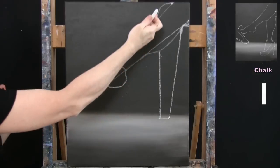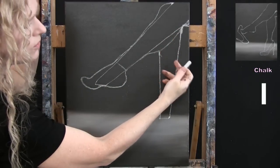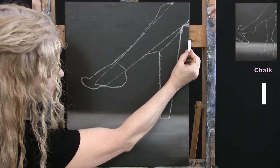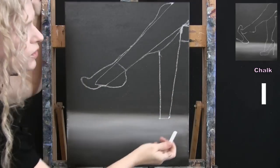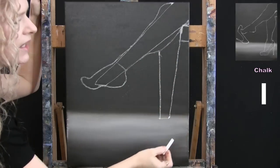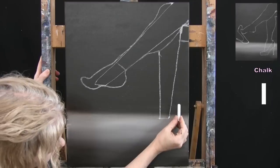So we'll start it pretty much how we did the other one, which is the top of the leg. So this leg is crossed over this one. So all I really need to do is give myself a little bit of a line in through here that's going to meet the underside of her knee. And we're going to erase some of these guidelines in a minute so you can see it a little bit better. And then I need to give her a little calf.